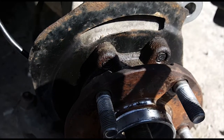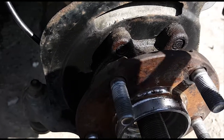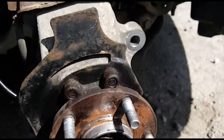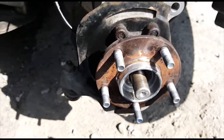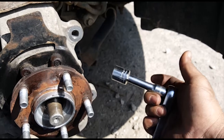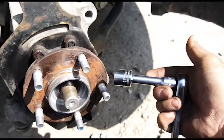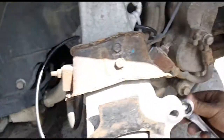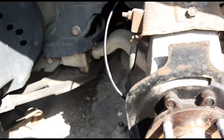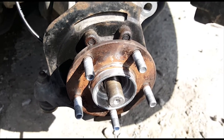Mine were pretty rusted on, so I hit the end of these with some WD-40, and I just broke them loose. I almost stripped a bolt doing it, so be super careful. For the bottom ones, I was able to just use a 3/8 ratchet with a 17mm, and then on the top I had to use, I don't know what that is, maybe like a 3-inch extension. But yeah, they're basically just right in the back there. You just loosen those up, and yeah, it's gonna take some finagling, but just don't strip a bolt.